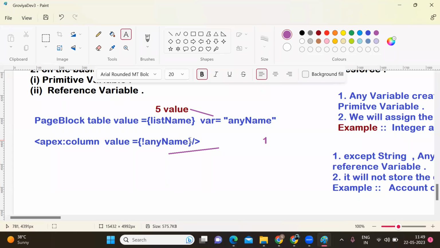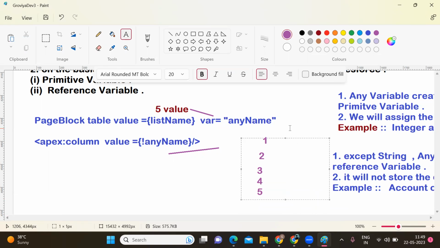After printing the first value, we again come to the value attribute, and the second value will go in the variable. Whatever value we get in the variable will be stored and displayed, so two values will display. Then again we come to the value attribute. There are 5 values, two we have printed, so the third value will go to the variable and display. Next time the fourth value will come, then the fifth. So it will work like a for each loop.